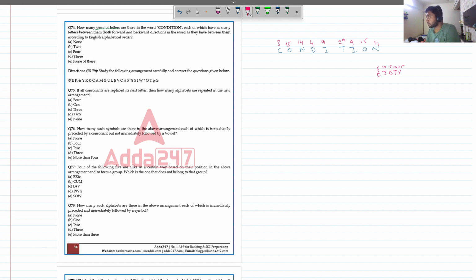So 9 minus 4 minus 1: way too big, too many letters in between, no need. 15 and 4, 14 and 4, nothing, not required. 14 and 9 is too much, 9 and 15 is too much for this. 9 and 3 is 6 minus 1, 5, but here there are 3 letters, it won't work. 20 minus 9 is too big there.